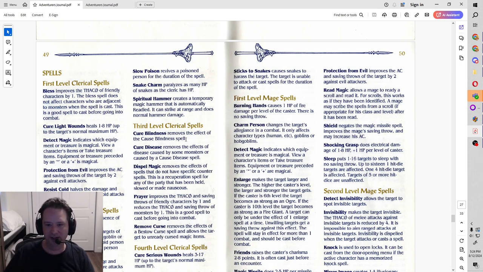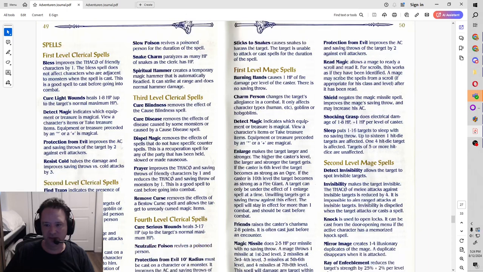At least not that they give you. The downside is it doesn't really do a great job of giving you nitty-gritty details that you might need sometimes, and you have to experiment to figure out exactly how some of this stuff works. One thing about some of these spells, like Enlarge: a lot of the spells in the older D&D games would automatically heighten in power with your caster level. You didn't have to memorize it in a higher slot to get a better benefit. Enlarge, for example, makes the target larger and stronger. The higher the caster's level, the larger and stronger the target gets.